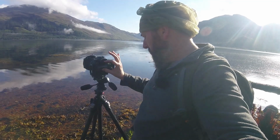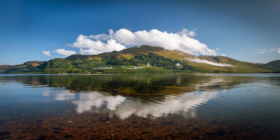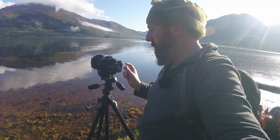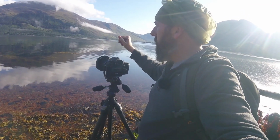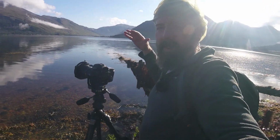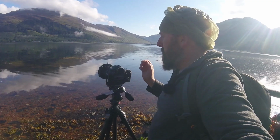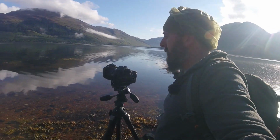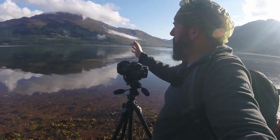And then I've got the composition where I'm just seeing the mountain and the clouds. I've got my polarizer in because it puts a nice bit of blue in the sky and takes some of the sheen off the water. But the sun is working its way around. The midges are not great, but there's a little bit of wind hopefully keeping them at bay. But the water is so clear. The water is amazingly clear. So I'm just going to wait for that cloud to develop.